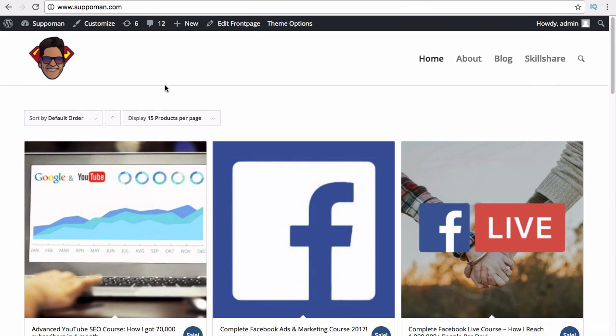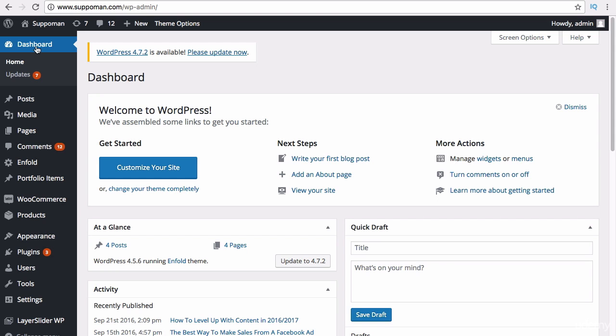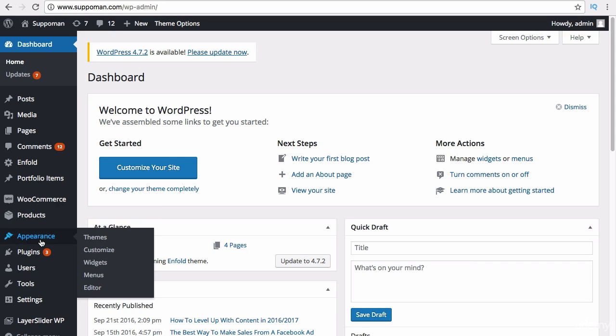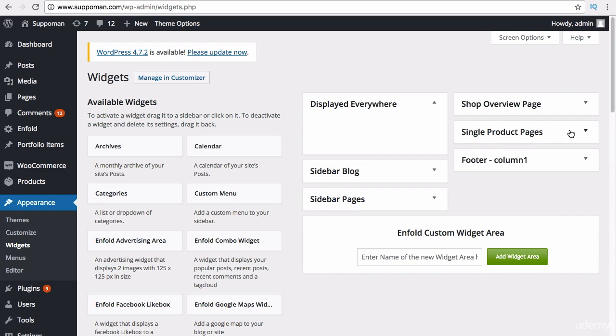So if we go into my specific site here, let's just show you in dashboard format because you may have a completely different theme to me. So what we're going to do is go to Appearance and then go to Widgets. And you've got on here on the right hand side the different functions that show on your website. All right, so footer is one of them.